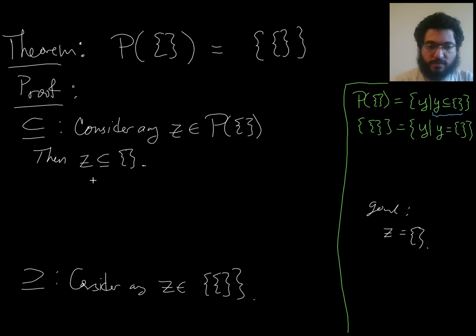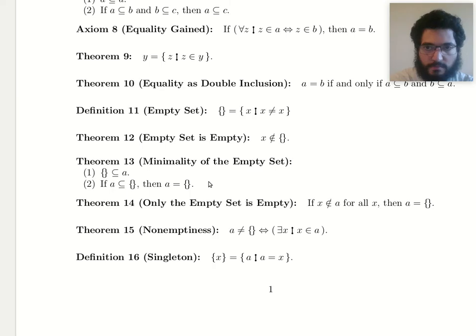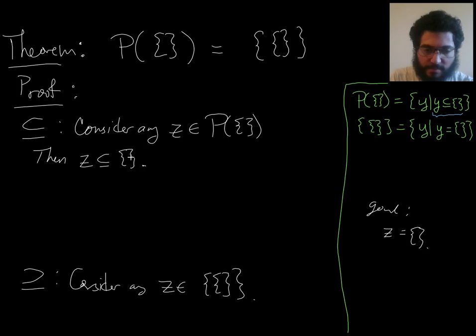So that's another equality that I'm going for. And I already have one of the two inclusions. So I could try to go for the other inclusion, but as you have seen before, trying to prove the empty set is a subset of z is a little bit awkward, and I don't really have to do it because I already have such a result. First of all, look right here. There's the other inclusion. In Theorem 13, the empty set is a subset of any given thing. So there it is. The empty set is a subset of z, and here I have z as a subset of the empty set. So z equals the empty set.